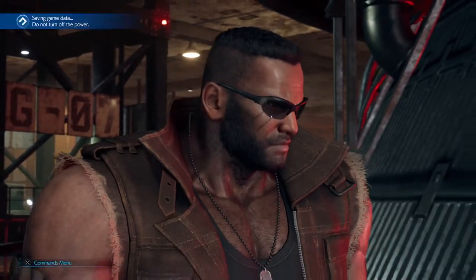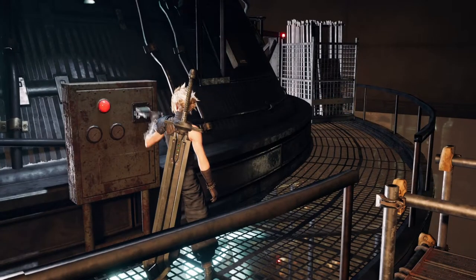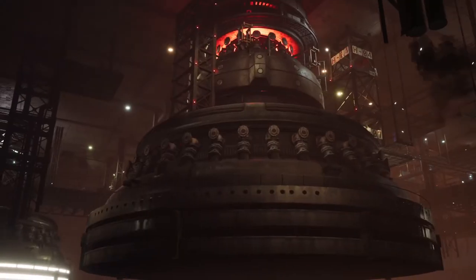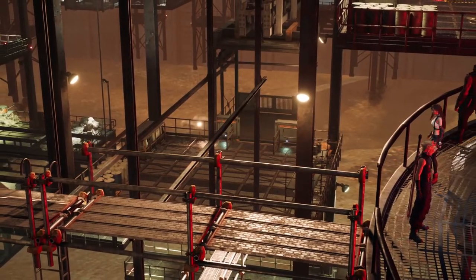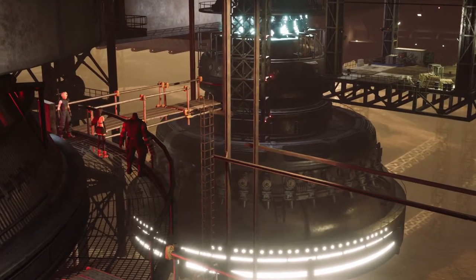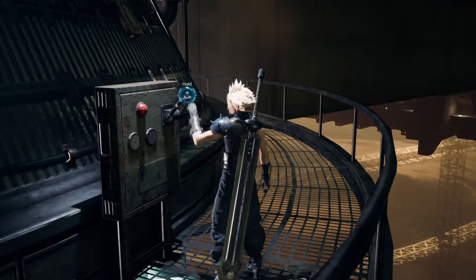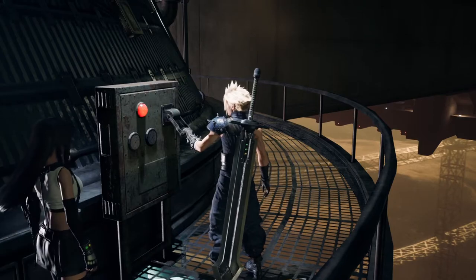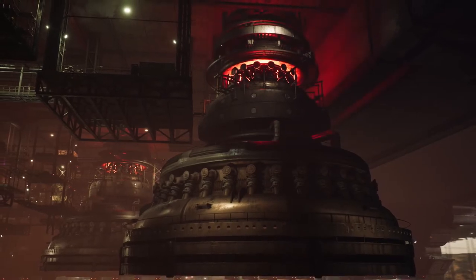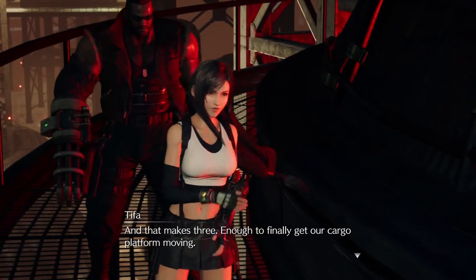Second switch down. Maybe it is that easy, just gonna switch off. And that makes two lights down, meaning we've only got one left. The end's in sight, y'all. Should be able to climb down from here. Last switch, man. That was easy. And that makes three, enough to finally get our cargo platform moving.